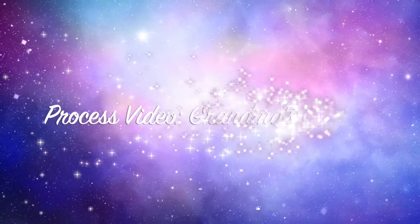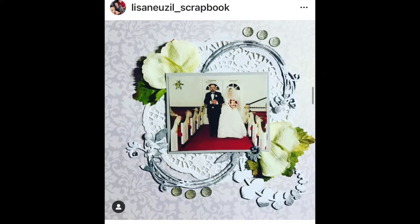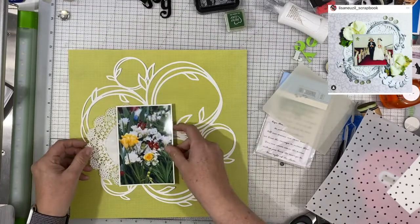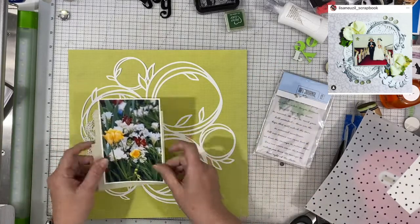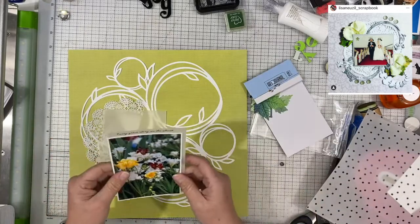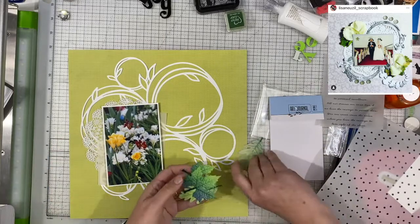I am scraplifting Lisa New Zeal underscore scrapbook, and I apologize if I pronounced the name incorrectly, but that was the best I could do, so hopefully I got it right. But you can see it there on the screen, so if you want to go check her out on Instagram, she's got a lot of great stuff on her page. And I really liked this photo that she has.